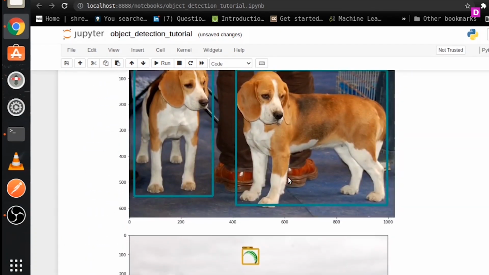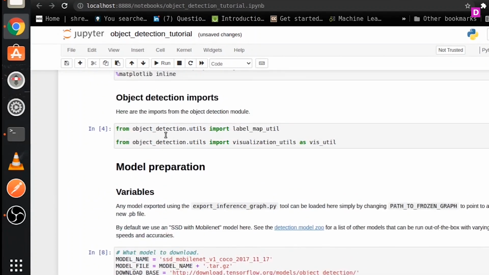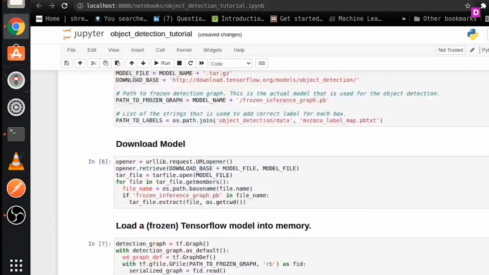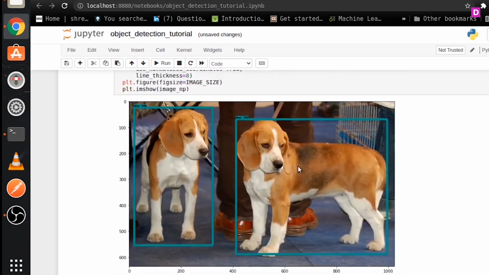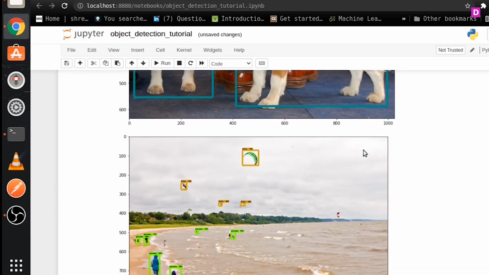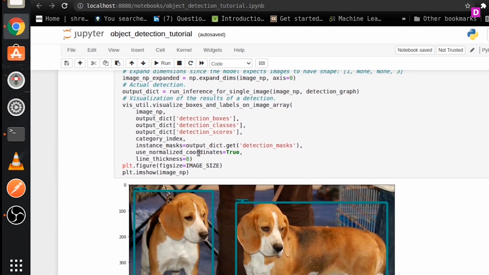See, now you got the images, right? Sometimes what happens is, this matplotlib inline does not run. So you need to run this environment setup again to show the images, and then you can run this whole thing again. You can see here you have marked, here it's written dog, it gave the output dog. Here see, it gave all the different outputs. So the whole thing is there.